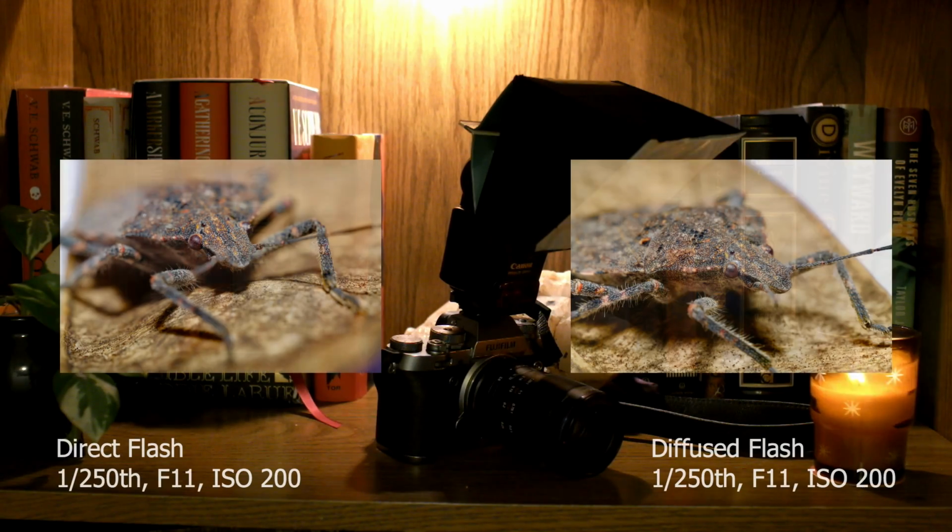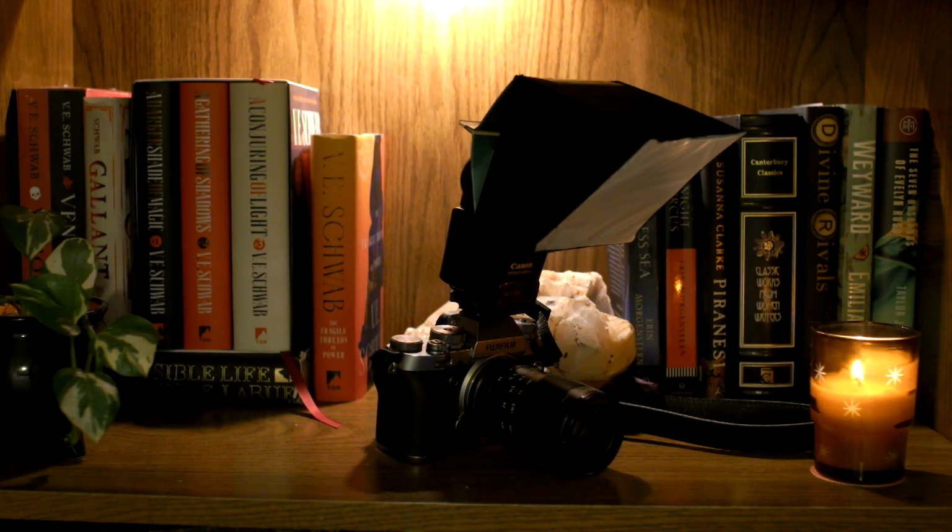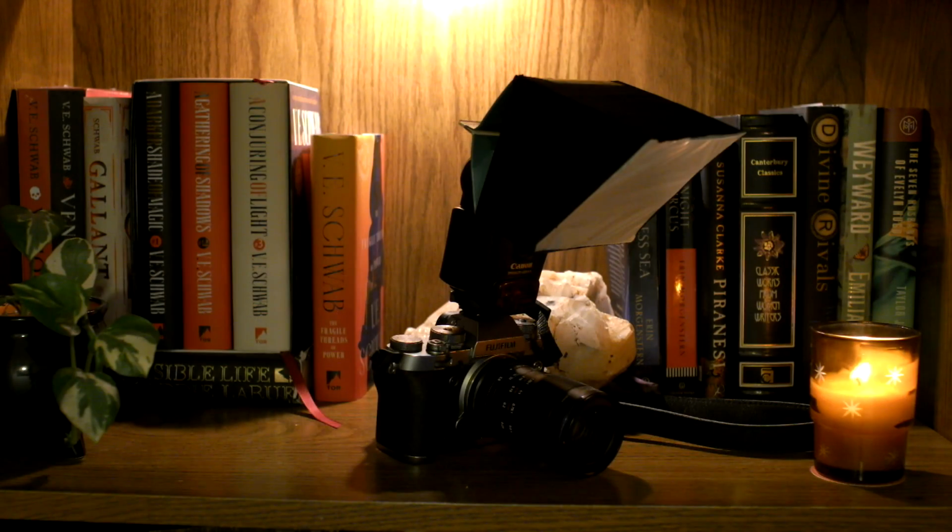And lastly, I think that the bug just looks more natural with the diffusion. It looks more like what my eye saw when I found this bug in my backyard. It's a slightly more pleasing look, and the diffused photo is the one that I will post to Instagram. It's not a drastic difference, but it's enough of a difference that it's worth my time to fabricate a diffuser out of trash for $0. It looks just like my other diffuser, except I don't need to hold it, and that was the purpose of this project, so I'm happy.